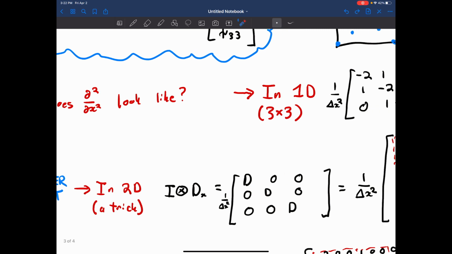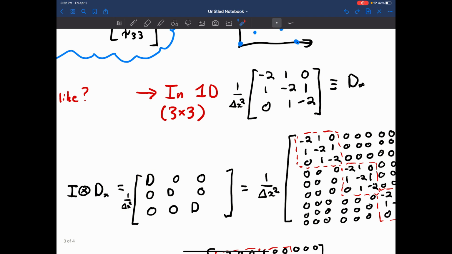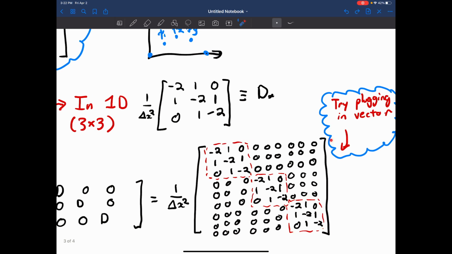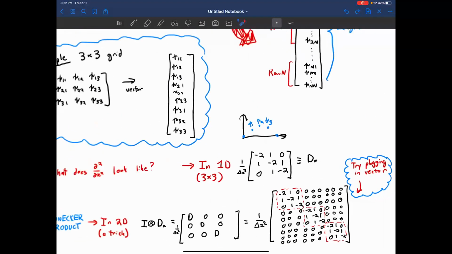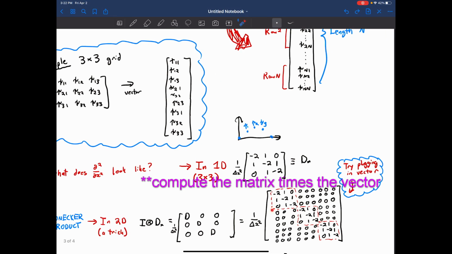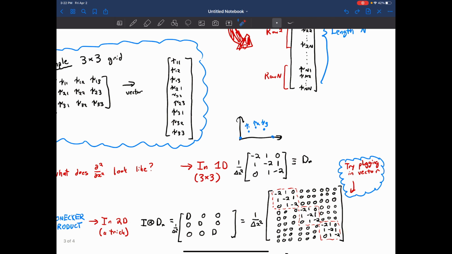And so then I expand the matrix, because D is, of course, 3 by 3. So when I insert these matrices here, like this, now I have something that I can multiply by a vector. And you might think, well, okay, you've talked about this, but why does this work? The way that you need to convince yourself that this works is take this 3 by 3 vector, plug it into this matrix, and you'll see that it returns the second derivative at every location.